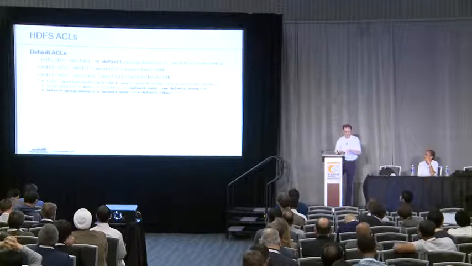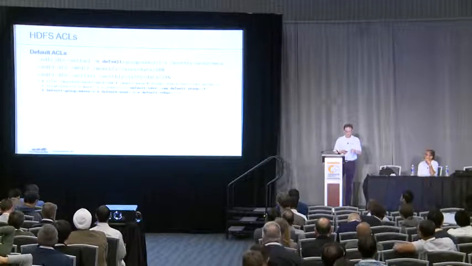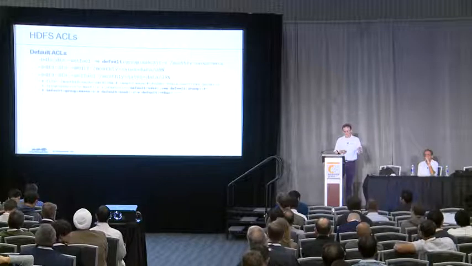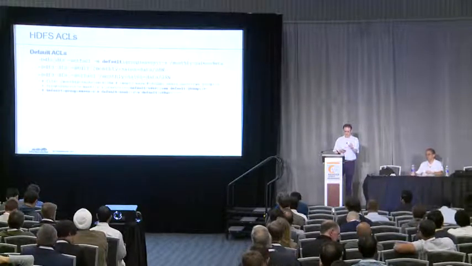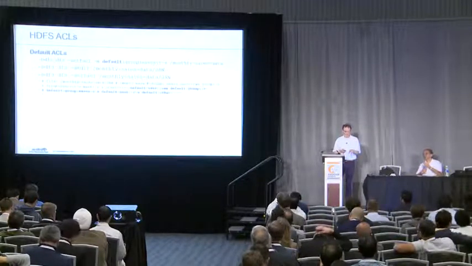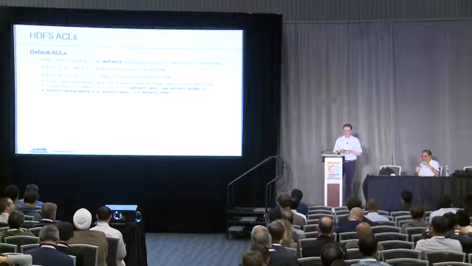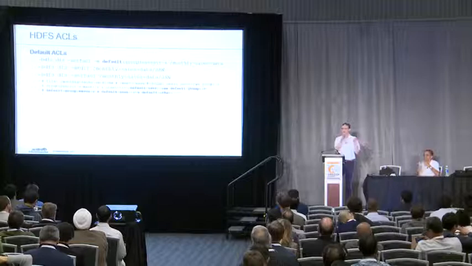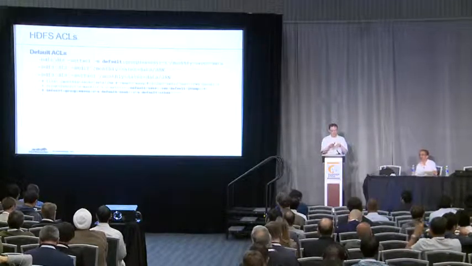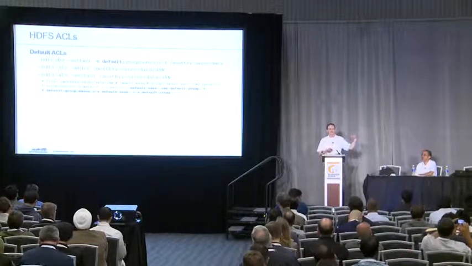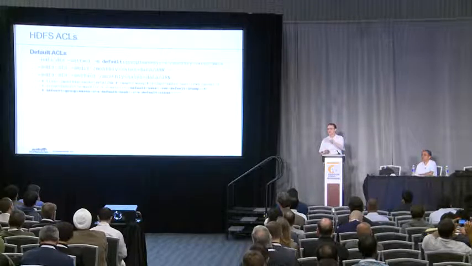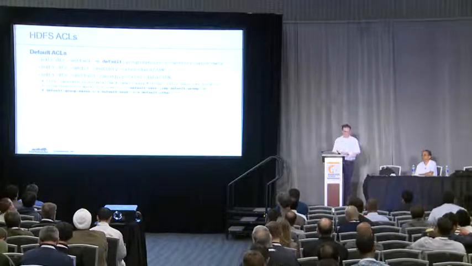So here you see that by default, we have set a default of group execs, and that then propagates down to the new subdirectory /JAN. Additionally, the default of the new child also becomes the default of its parent, so that this will have a tendency to cascade the ACL down entire subtrees to meet that requirement.